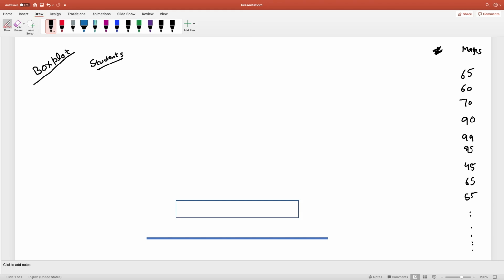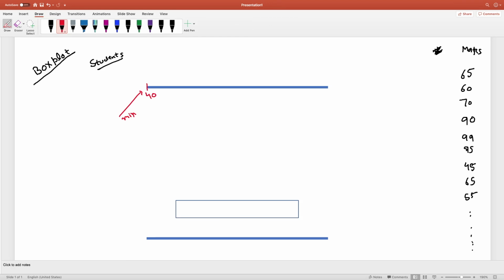So if I have a line over here, I'll take a copy of this line. I can say that the minimum number somebody got in the class is 40, and this is the point.